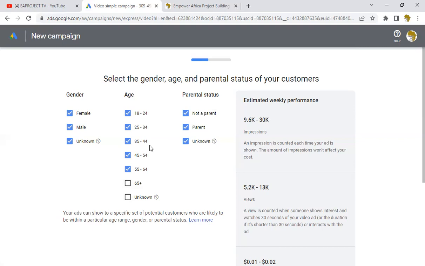Sometimes, for example, retirement is not for 18 to 24. If I want to push a retirement product, I will go to 35 or 45 up to 65 and up, because that's when people start thinking about retirement.